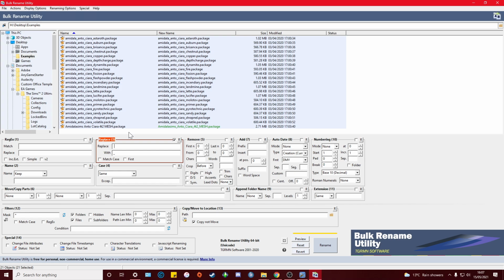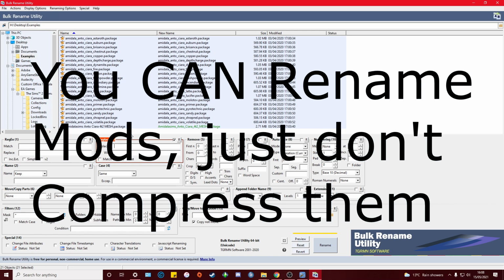Okay, so to use this, you need to navigate to the folder of the files you want to rename. In my case, it's just this example folder on my desktop, but in your case, it might be your entire downloads folder. Actually, I would recommend not renaming mods personally, because it's more critical that they function correctly, and there's all kinds of things that it's better just to avoid, and mods are really small anyway.